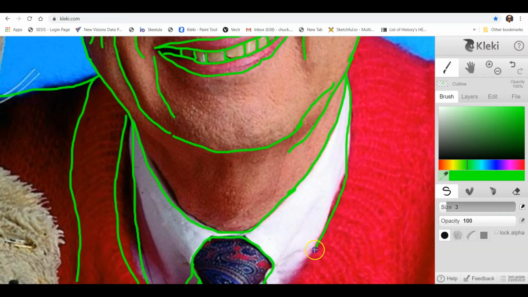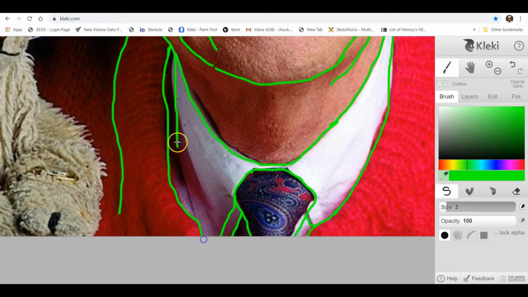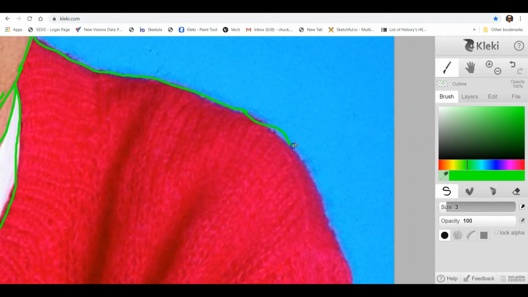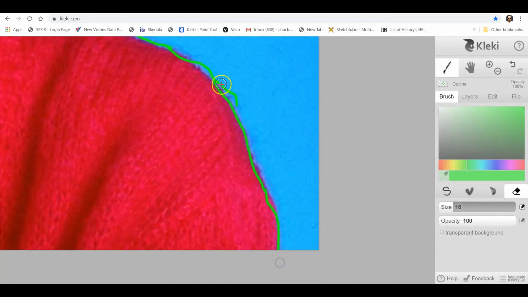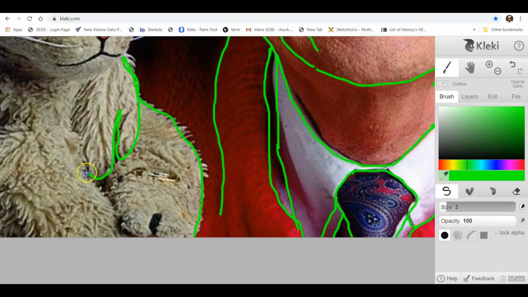Next, I'm going to extend and do that same process for his clothing. And I'll even do, I think I called it a teddy bear in this video, but I forgot, it's actually a stuffed lion.